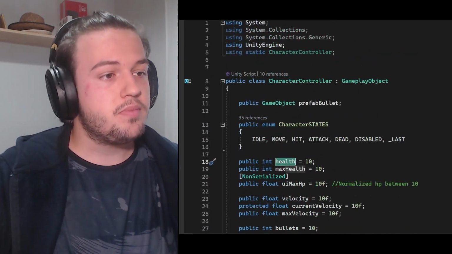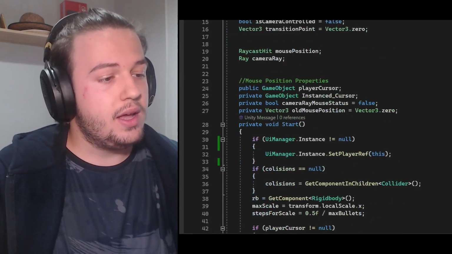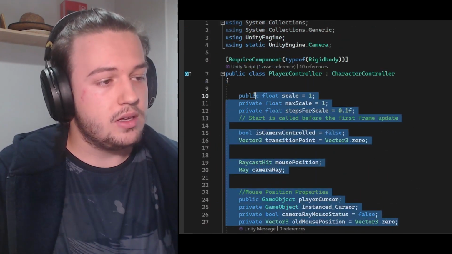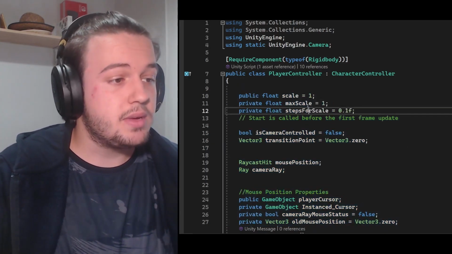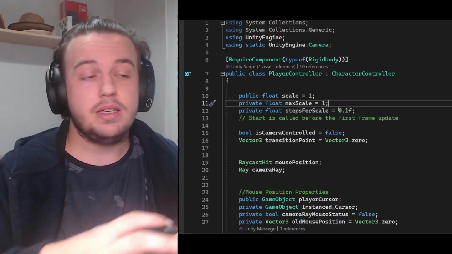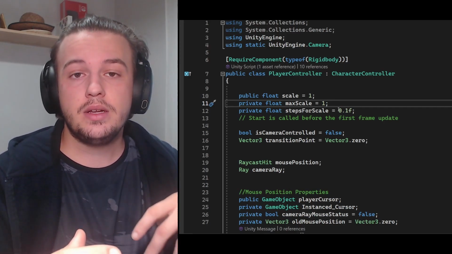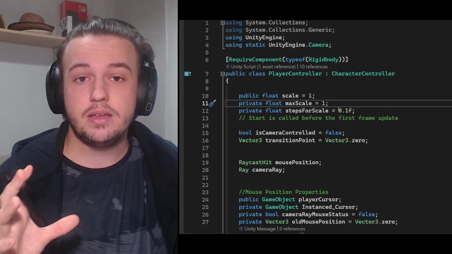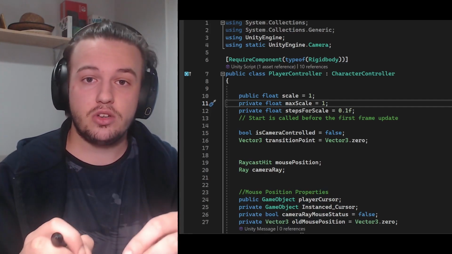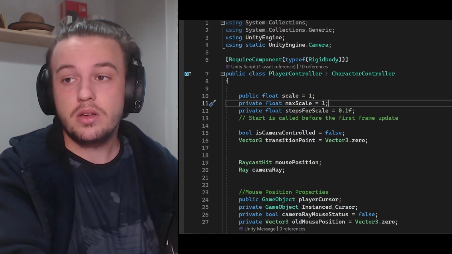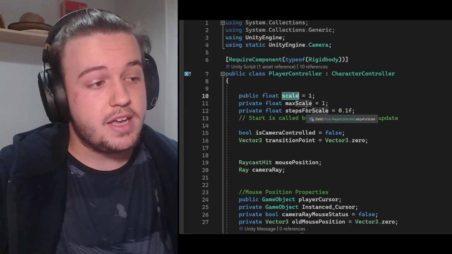And if we go to my player controller, there is a character controller. We can see that all of that is almost gone. These are all the variables and properties that I have in here. The scale, max scale, the steps of scale, because in this game, every time that you get hurt, the scale of the player is going to get smaller. So that specific thing that the player is going to have, you're going to put it on the player controller, not necessarily on the character controller. And that's why in the player controller we have the scale, max scale, and whatever.